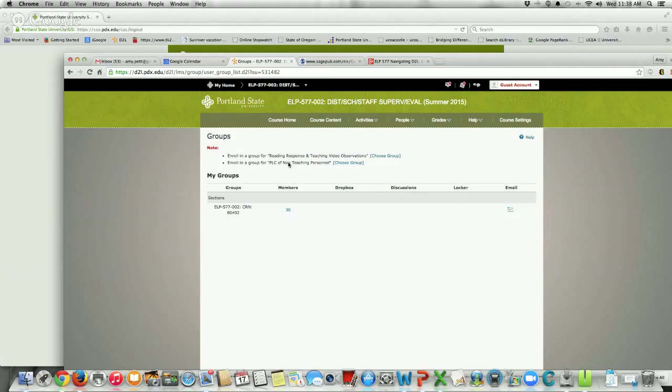The other assignment doesn't take place till Module 5. It's the midterm, and you need to find yourself to a non-teaching group. We've read about Darling-Hammond and teacher reading up until the first half of the class. And in the second half, we're looking at what about all those folks who aren't teachers?